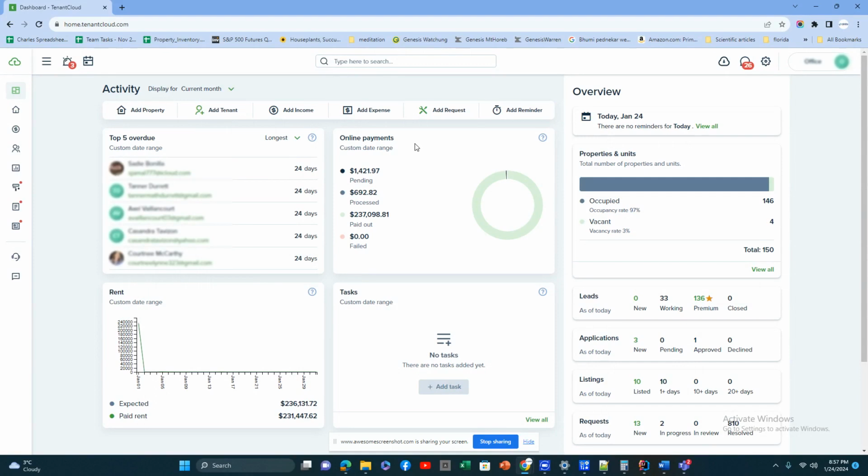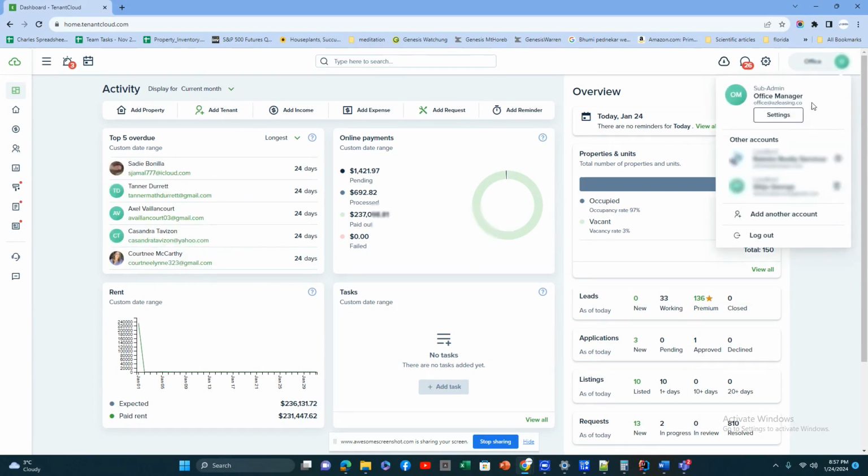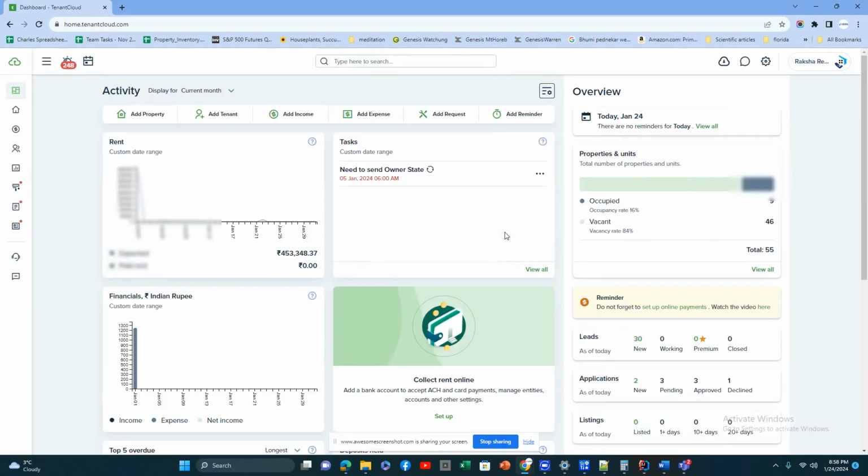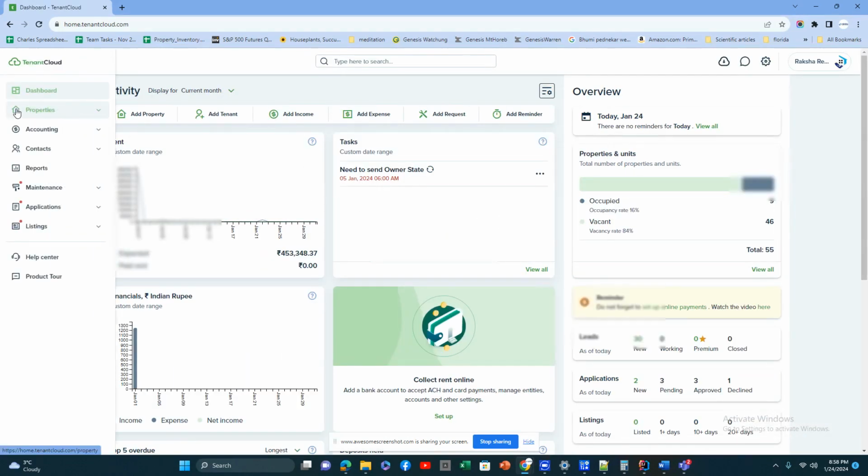Now, we are a service provider to the property management. Each of these are property management companies. So basically, we help different property management companies to manage their data, to do data analysis, making sure the data is up to date. We also do the back office operation for the property management companies. So I'm going to show one of the property management companies as an example of what all features you can use.